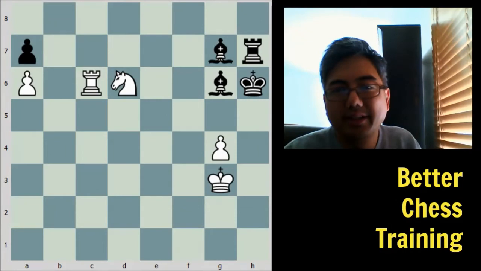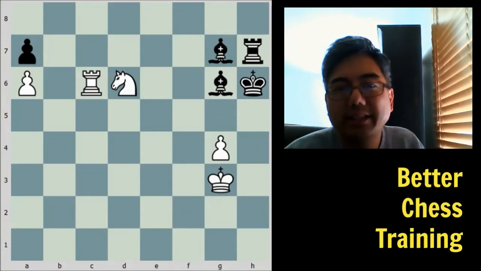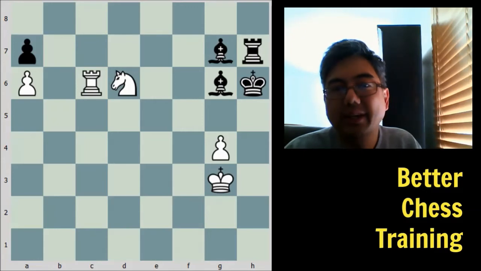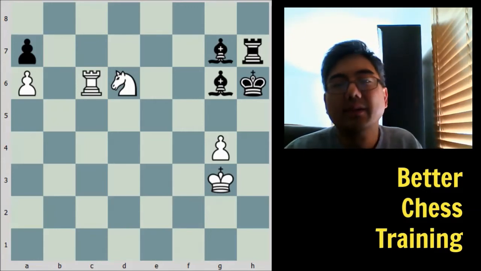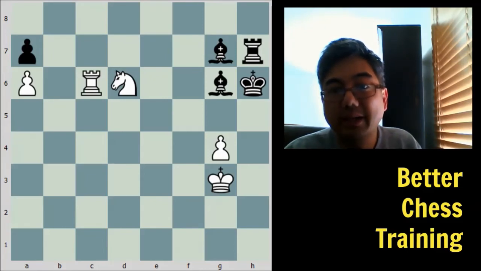And this is another big mistake or common error that I see with beginning players, and it's the ability to recognize checkmate and mating patterns. And this is obviously a very fundamental skill because checkmate ends the game. So what I recommend here is to just practice checkmating problems.